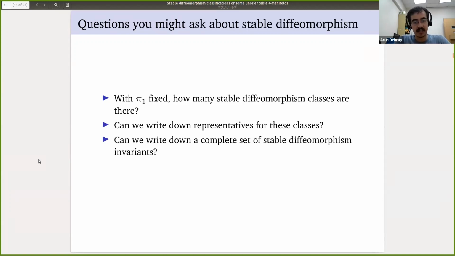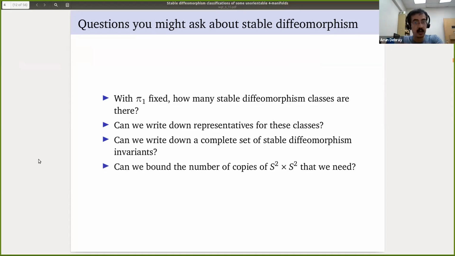And can we write down a complete set of stable diffeomorphism invariants? So that's sort of the dual one. Maybe we don't quite know what is going to come up in practice for me at least, is we don't know what precisely the examples are because they come via some abstract construction. But we know that these invariants will tell you, if you have an example with this fundamental group, which class it is in based on these two or three invariants.